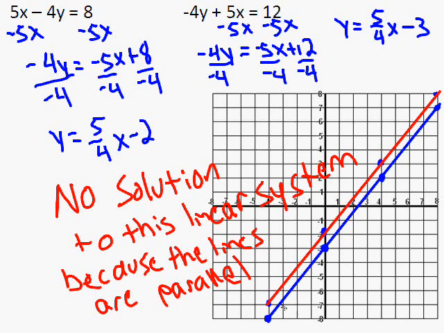A way you can tell two lines are parallel without even having to graph the equation is by looking at their slopes. If both lines have the same slope, then they're going to be parallel, which means they will never intersect. But there's one little piece of information at the end: the y-intercept also has to be different. Let's take a look at an example where the y-intercept's the same and so is the slope, and let's see how that affects the number of solutions.